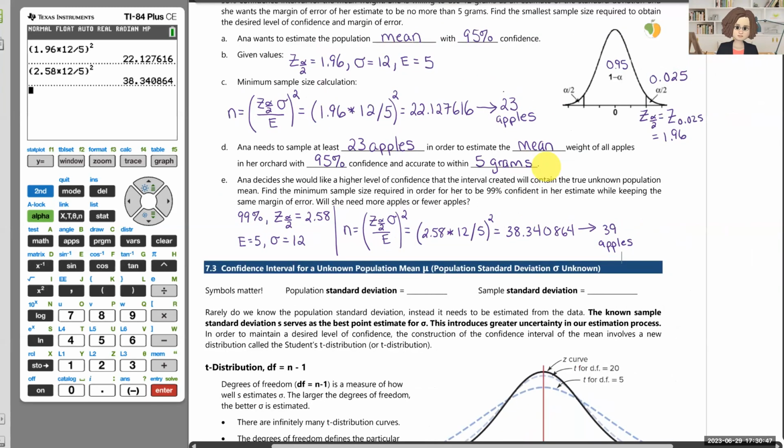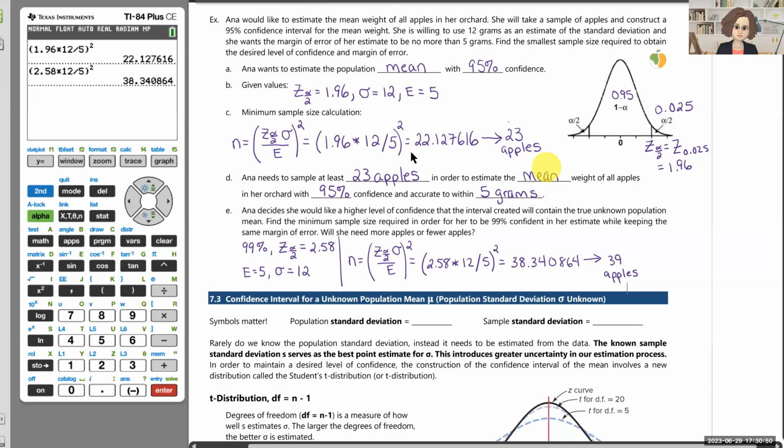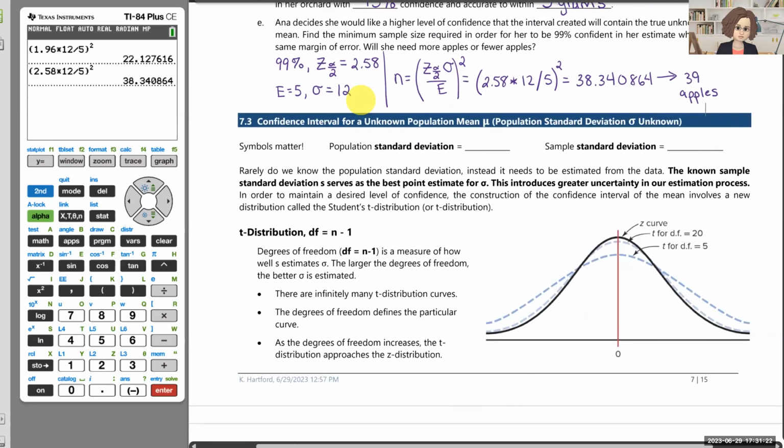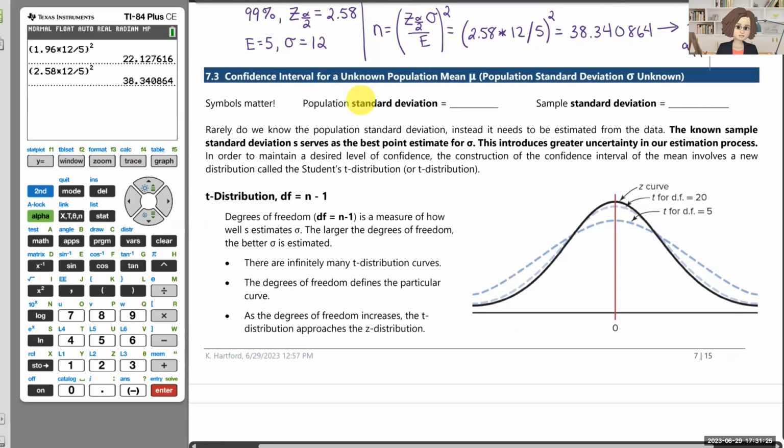Okay, so the standard deviation that she didn't know, but was willing to use 12 grams as an estimate for it. So our next task is to look at problems where we don't know sigma. So we've been doing many problems where population standard deviation has been given, but if you're not collecting data from an entire population, it'd be pretty unusual to know that value. So we're still going to continue learning to estimate a mean, but we're going to switch to the case where the population standard deviation, sigma, is unknown.